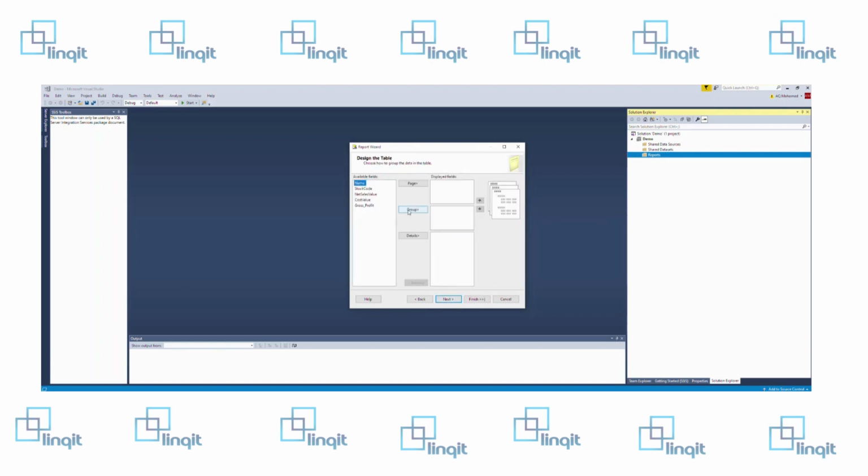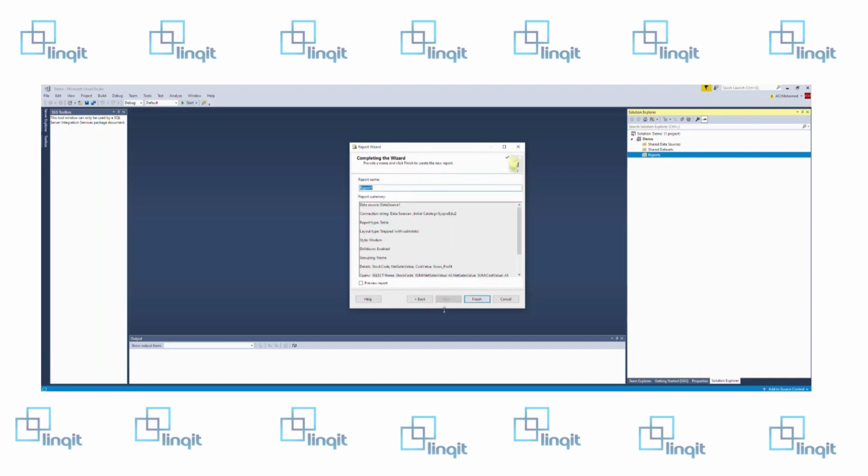As I said, I need to group by customer and then drill down to stock code. So I'll have two levels on this report. Customer with a drill down. I'll click on next. How do I want the report to look? I'll say it must be stepped. I want to include subtotals and I want to enable the drill down. Once I click next, the system is going to ask me for a report name.